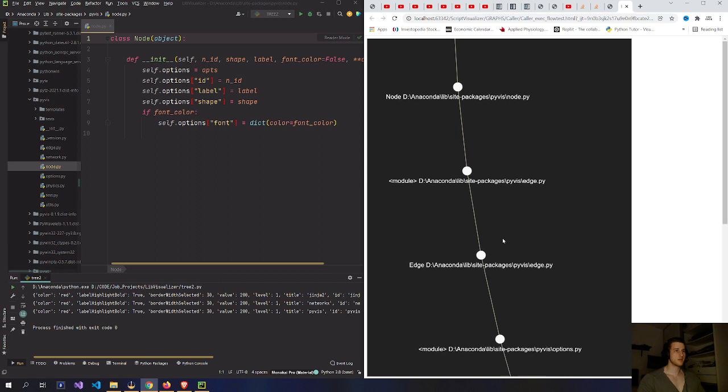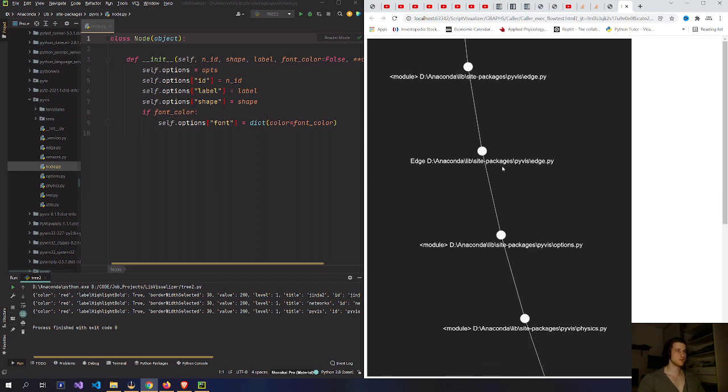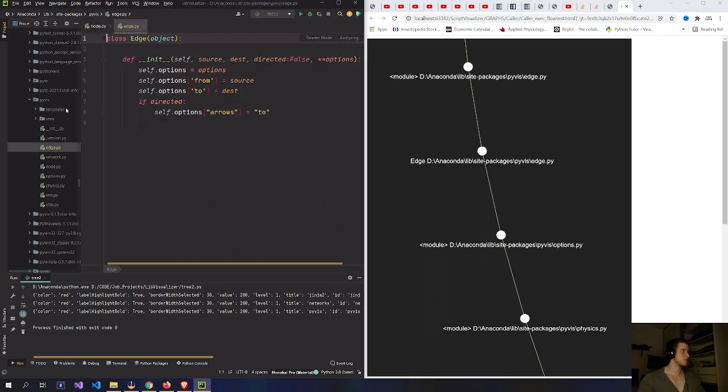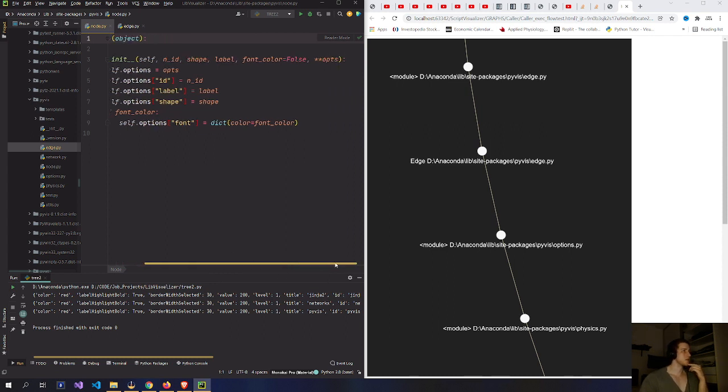Then from this goes to the edge, but has module, so I'm not gonna look. Now it activates the edge. So I guess this is just the initialization of the nodes. So it creates self.options equals opts.